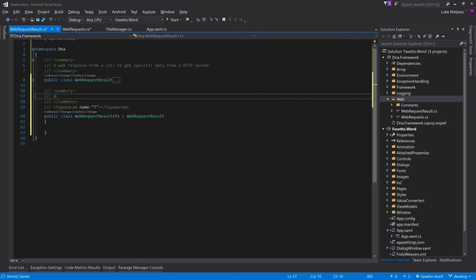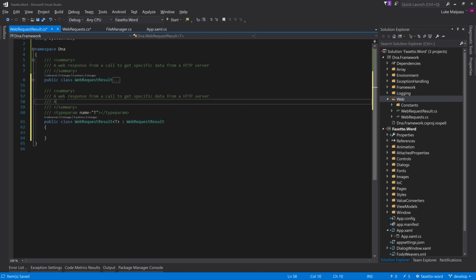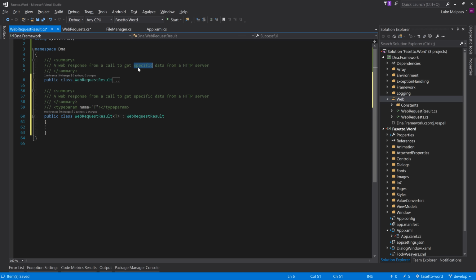So in fact, it's the same thing. A web response from a call to get specific data. The type of data to deserialize the raw body into.